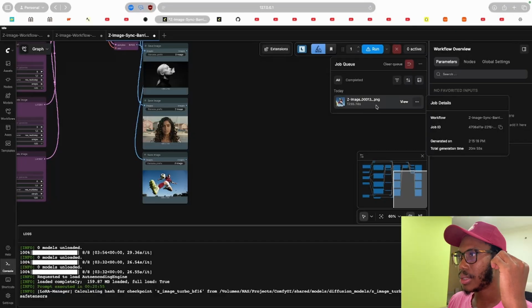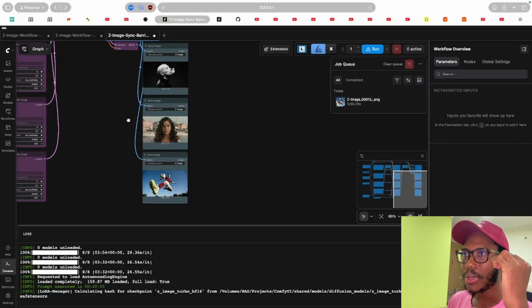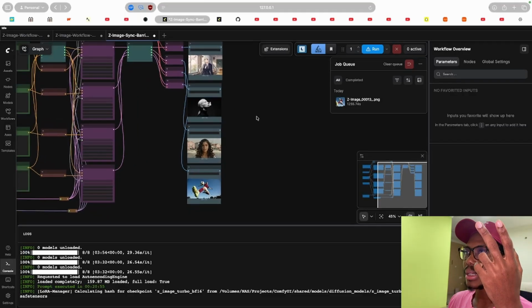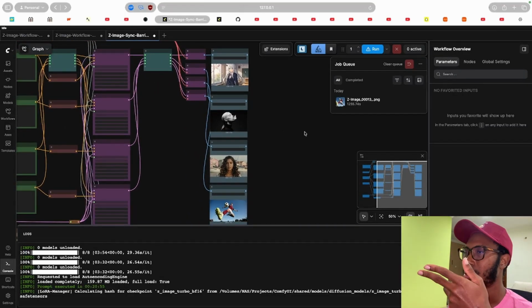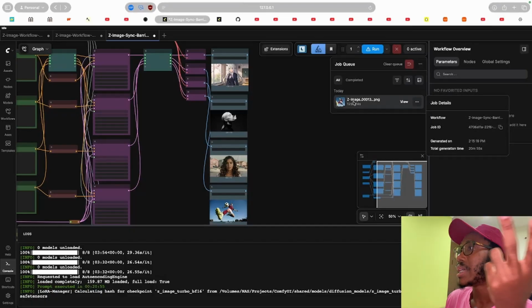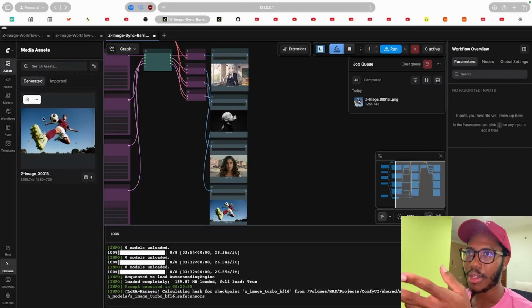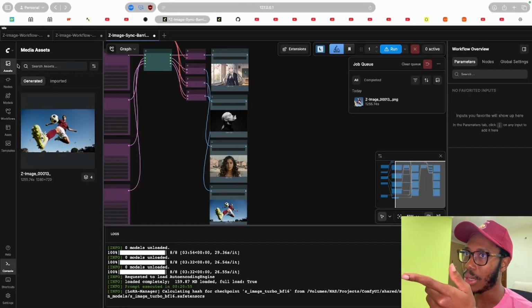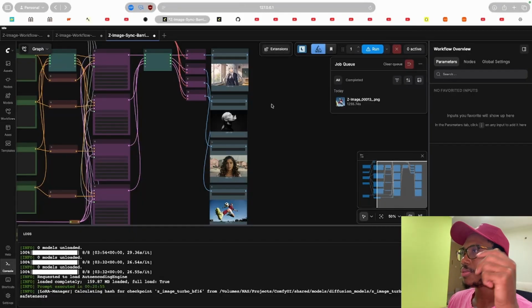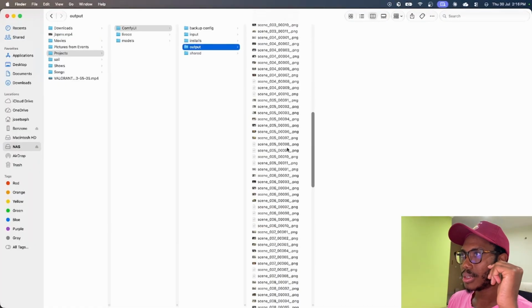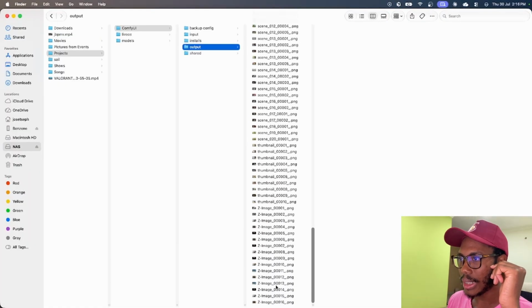And you'll notice in ComfyUI, it only shows you the first image, right? For some reason, I don't think it's built to handle this sort of workflow, which is exactly why I needed to make a custom node and use a custom node. Even if you go here, you'll notice the image is just showing you the first image that was produced. But if you go into your files and check, you'll notice that the images are there.